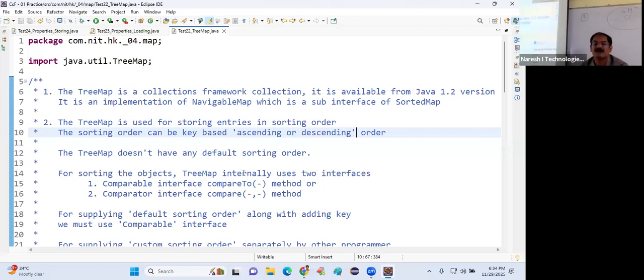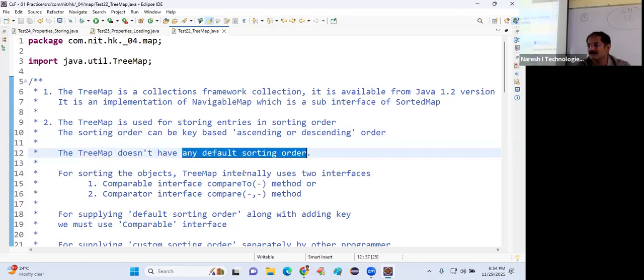So TreeSet or TreeMap stores key objects in sorting order. That sorting order is not a fixed ascending order. TreeMap, look here, very, very important. TreeMap doesn't have any default sorting order.